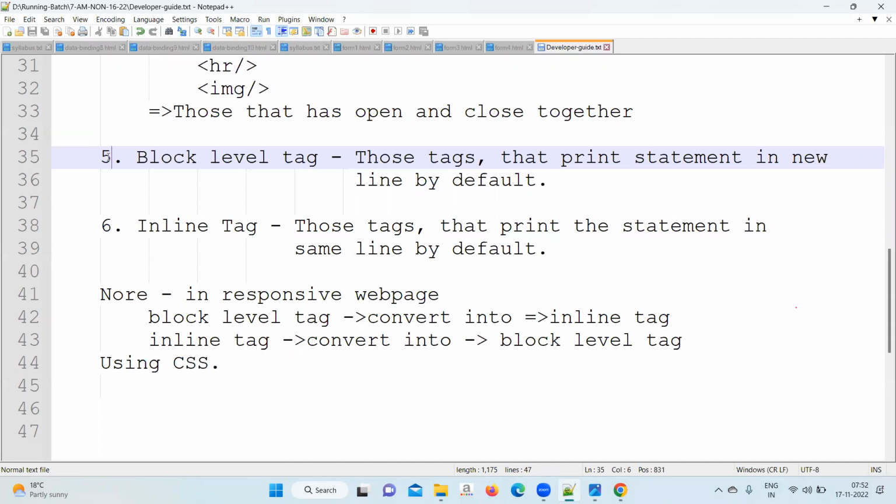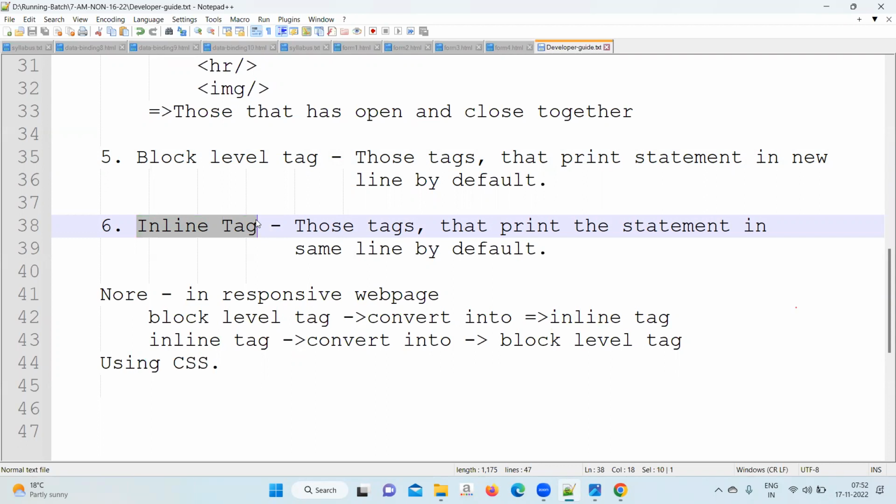What is that? HTML says, I have some tags called block level tags. Those tags will always print on a new line. They will not come on the same line. And we have some tags that are called inline tags. They always print on the same line. They will not go to a new line.